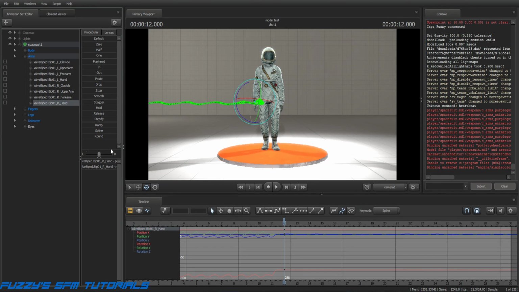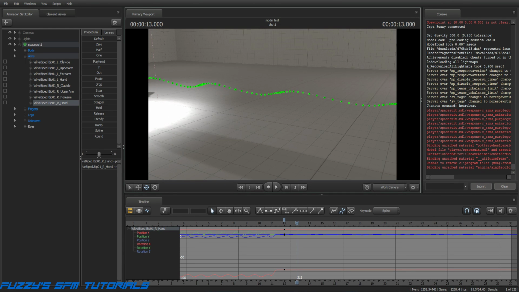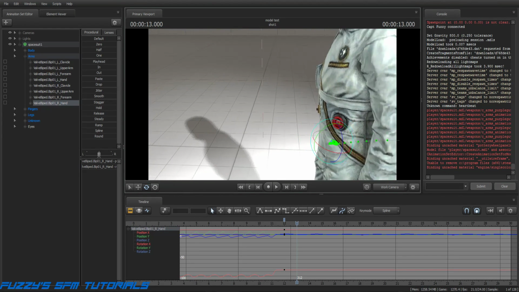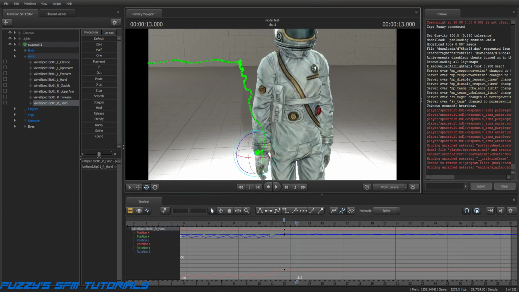Now, I want the animation to last for approximately 1 second. So I'm going to drag this up to the 13 mark, because I started at 12, so timing here. So now at the 13 point is where we move his arm and his hand where they need to go. So first off, let's get my work camera, because we're going to need to get a little bit closer and move around a little bit so we can see what we're doing.